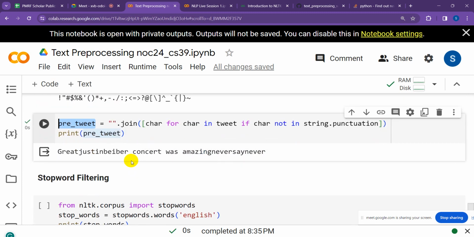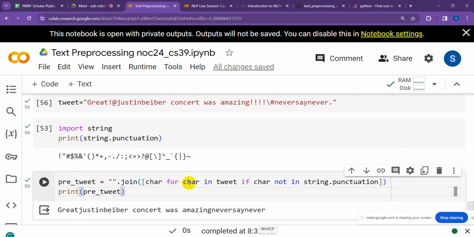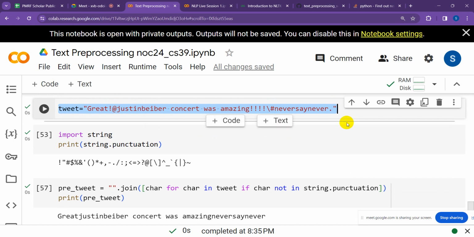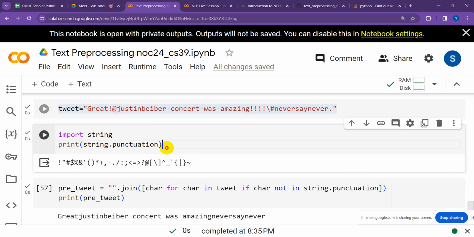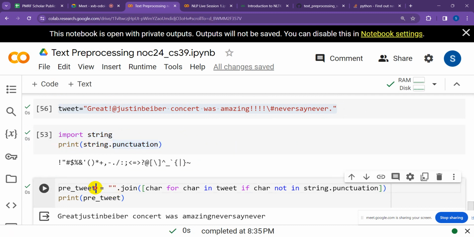Is it clear? Please repeat again. Yes, so somebody wants me to repeat it again? Let me repeat. This is the given tweet. This is all the punctuation symbols defined in the string class. So what I am doing here, pre-tweet is my resultant string. Again, I am applying a list comprehension. This part is the list comprehension.